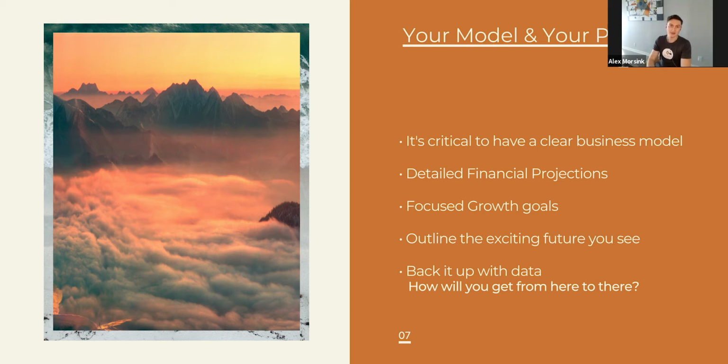Just like when speaking to angels or VCs traditionally, you want to have thought about potential exits and clear, targeted growth goals. You want detailed financial projections, and you want to make sure that your business plan and business model can stand up to scrutiny. But also, you really want to paint a bit of a picture, connecting with your impact and your why, about the exciting future that you want to create, both financially and through social impact. But of course, when presenting any numbers like this, it's really important to back them up with data. That's one of the things that whenever I talk to a company, I always put at the forefront. If you're preparing growth projections or financial projections, you want to make sure that you've got data, sources, and references that can back up the assumptions you're making.